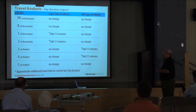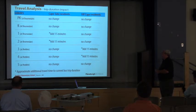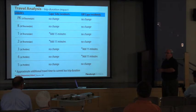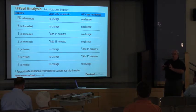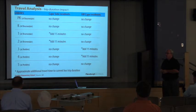So not all of the students are going to be affected, only the students that are going to be moving from one side to the other. And I think what I talked about was, once again, we're talking about creating routes 3 years from now. But certainly what we'll try to accomplish in designing the routes is that if there's a student that lives down on the Falmouth line and is now being transported to Bournedale, we want to do everything we can to make that route as short as possible, so that it minimizes their additional time. And conversely, if there's students from the Bournedale Center, Sue and I have talked about that, and one of the considerations would be trying to minimize the additional time.